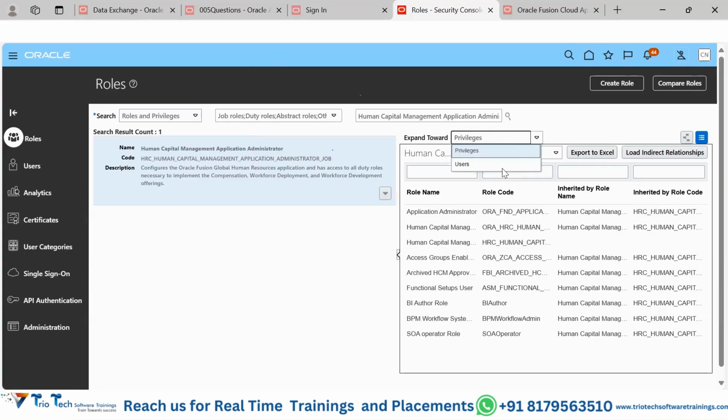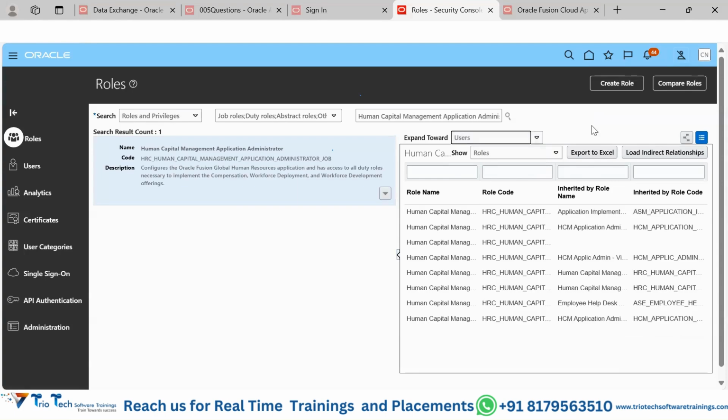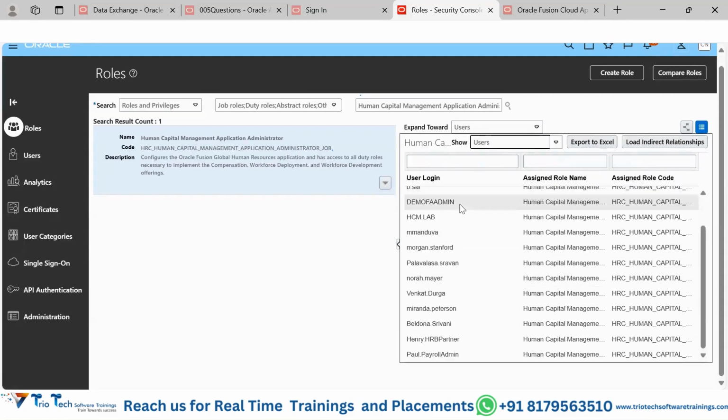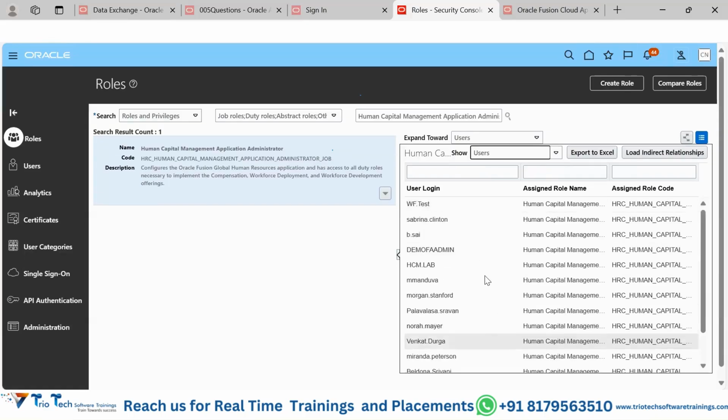You want to see what all users in my application are being assigned with this role. Click onto user and search. It will tell you this role has been assigned to different sorts of users. These are the users to whom this role has been assigned. These are the 10, 20, 30 users for whom this role is also assigned.